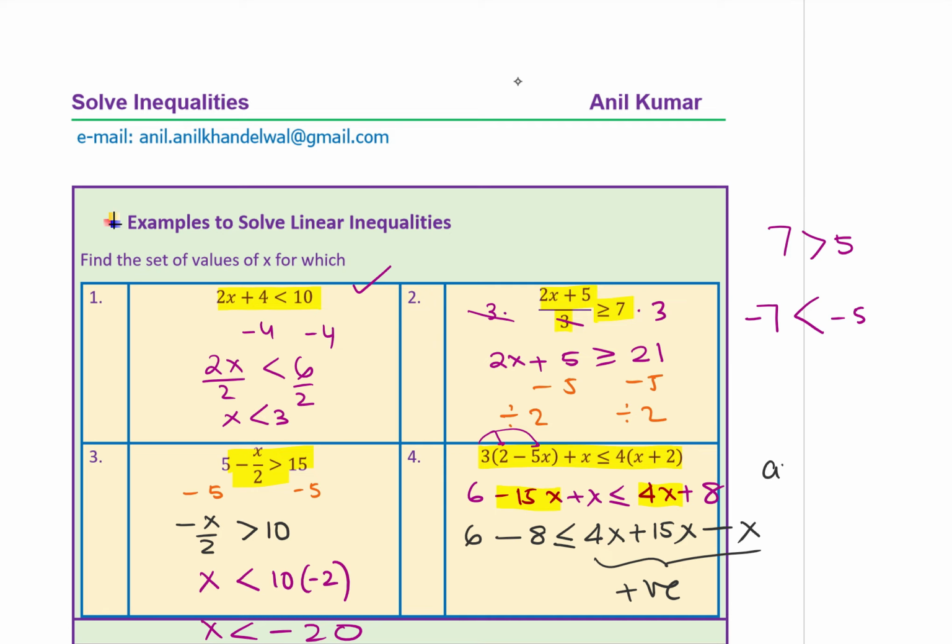So we avoid switching because of multiplication with a negative number. You get the idea. So that becomes a different strategy. So I hope you've understood these strategies, right? Let's look into it once again.